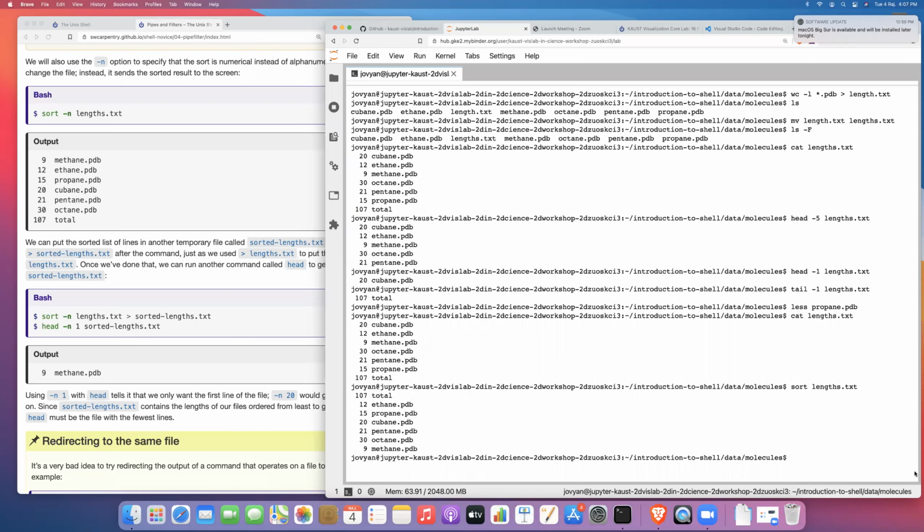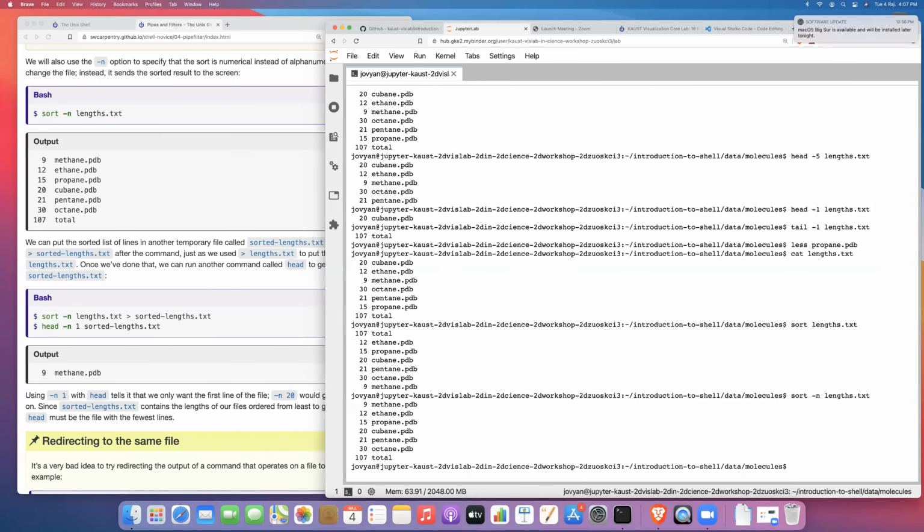We kind of wanted a numerical sort. So to do a numerical sort, we pass the -n option, and this will tell the sort command to treat the first column of data as numbers and sort based on that. Okay.